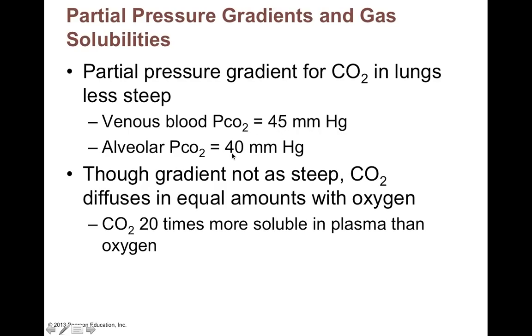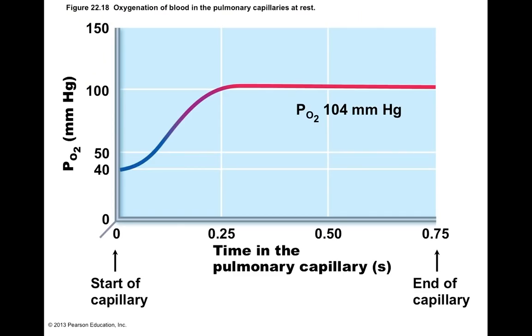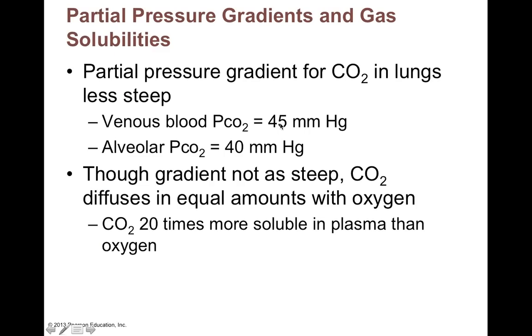What was the partial pressure difference between oxygenated blood and deoxygenated blood? What was oxygenated blood at? What was the number there? You have to go back to the last slide. What is it? 104. What about deoxygenated blood? 40. Good. That's a big difference, right? In fact, it's more than double. How about over here? The difference between CO2 in venous blood versus arterial blood in the periphery is only 5 millimeters of mercury. You're saying like less than 20% difference, which is kind of interesting.